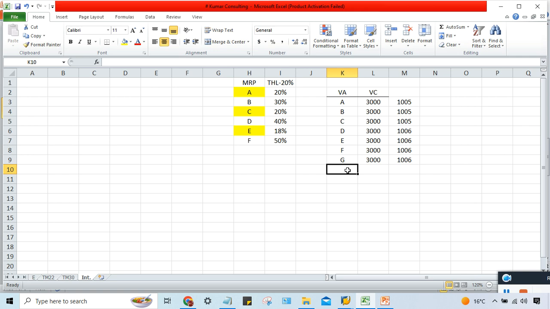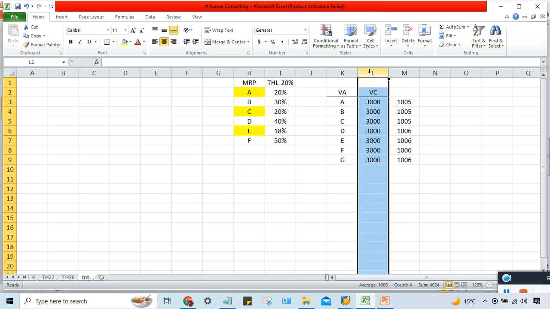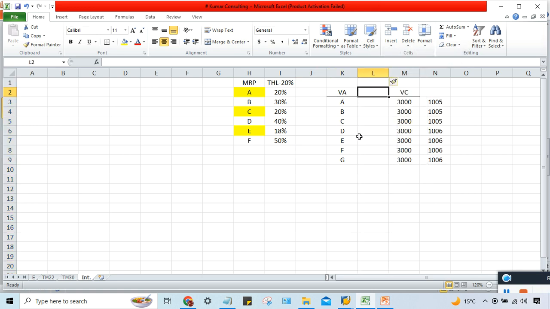Now I'll tell you, look at here. For plant A, plant B, C till here, for these many plants, same GL, and for these many plants, same GL. So what SAP says is that you just do one thing. Don't do it like this. SAP is saying that you just group these things together. These things are going to be grouped together. Here, I'm going to give a code 01.